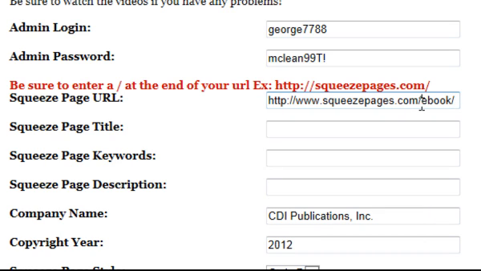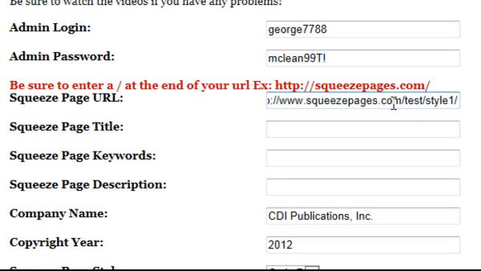Now, this particular squeeze page that we're demoing is going to be in a folder here called Test that I have, and we're going to call this one Style 1. So we actually have a subfolder inside of another subfolder. That's just for this one, and then I put that / after it. Of course, make sure that you spell it right, otherwise things won't work. STYLE. Okay. So obviously you don't have to be a rocket scientist to do this type of thing. All right.